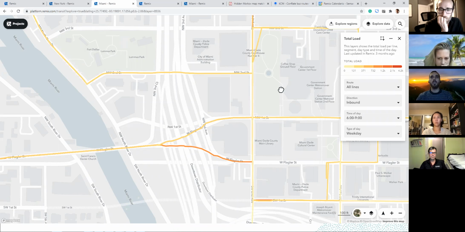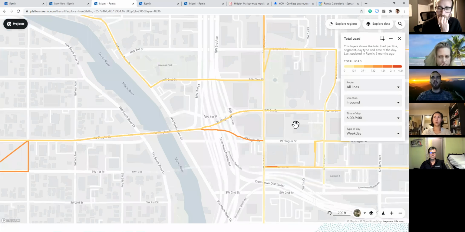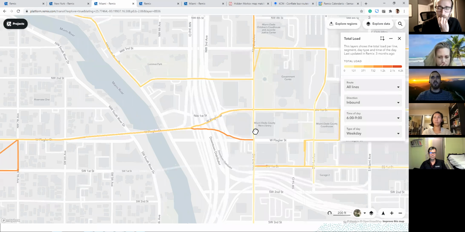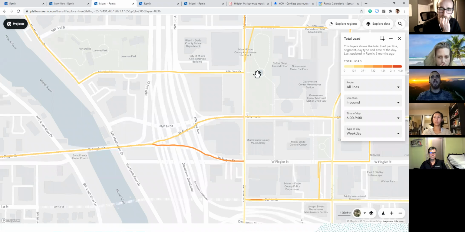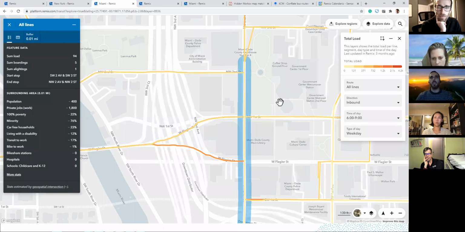Okay, it's taking a second. What this layer shows, again, is load per bus segment, per route. I'm looking at all the routes at the same time right now. And let's say that I want to answer the question, how many people are taking the bus in this segment over here? Do you see my mouse? I hope you see it. So to do that, I can come here and see how many people are taking the bus on this segment. But let's take a look.